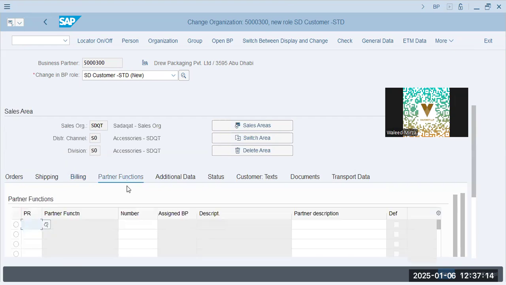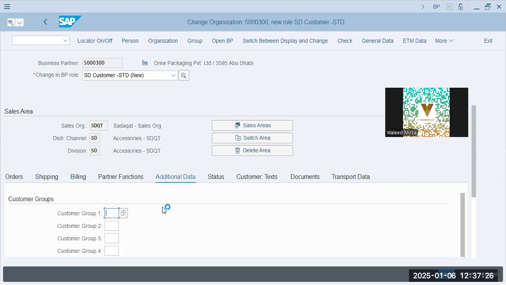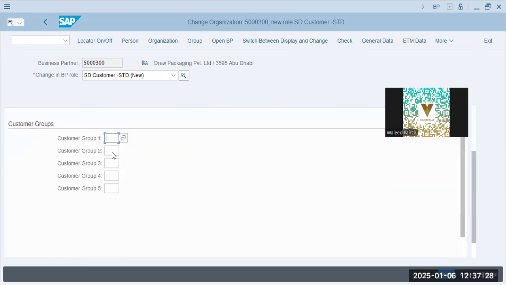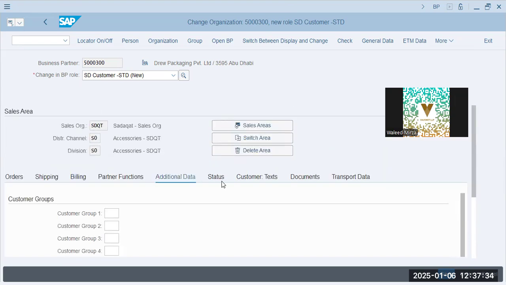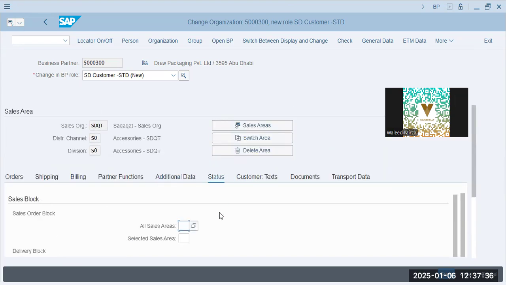Purchasing, partner functions. Now, what is the partner that will be assigned to this vendor, this customer? Additional data, customer group, we can have multiple customer groups, like foreign vendor, local vendor, cash vendor, VIP vendor.